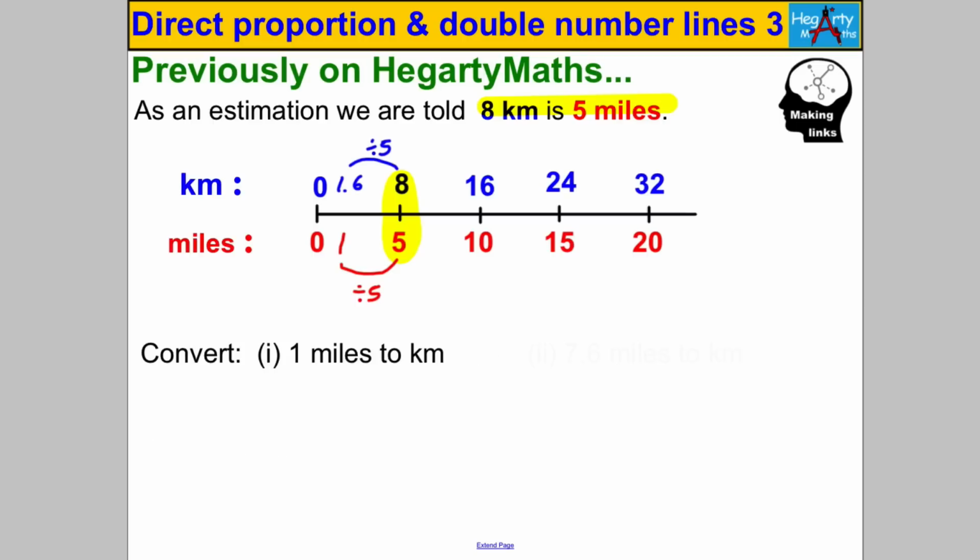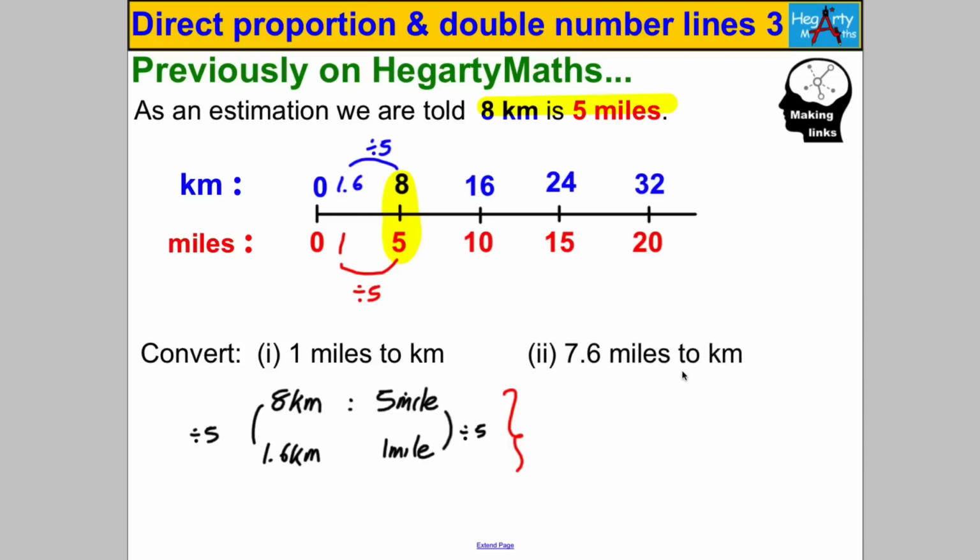I also showed you how to do it with ratios, and I said that's the way to always do it. So I said always write down 1 kilometer to 5 miles, your rate, and I said do it in ratio form. You want to convert 1 mile to kilometers, so you want this number to be 1 mile, and you'd have to divide by 5, and similarly here you'd have to divide by 5, and like I got above, 1.6 kilometers. Now this is how I said you're going to do it henceforth, because you can't really be drawing number lines your whole life. Now what if I asked you though the following question: convert 7.6 miles to kilometers? Can you ever think about how on earth you do that?